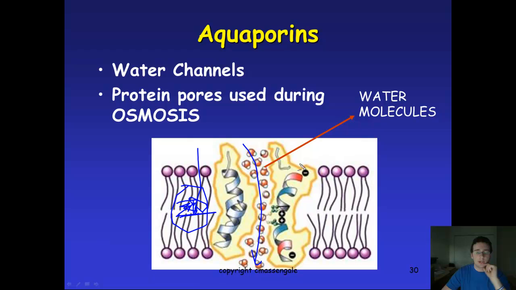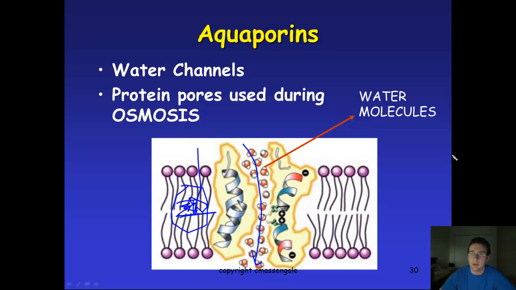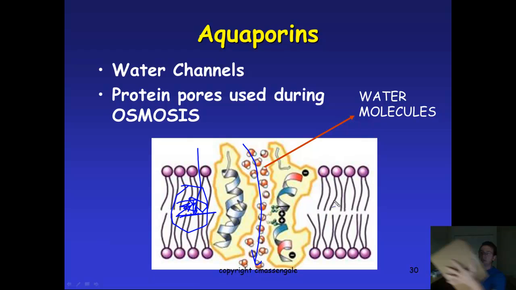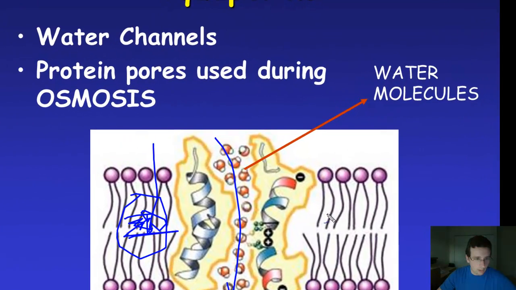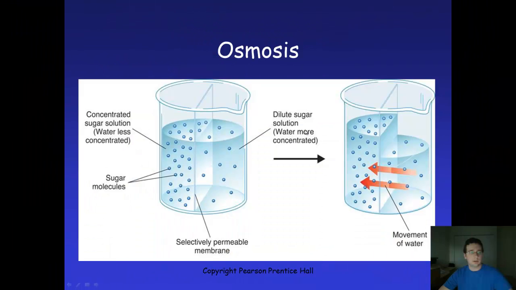Aquaporin protects water from the hydrophobic tails and has a charge that facilitates the process of water moving through it. Aquaporin is an example of facilitated diffusion — still diffusion, but facilitated because otherwise water could not get through. This is an example of a channel protein. The difference with a carrier protein is that it picks up the molecule from one side, like picking up a package, and carries it across the membrane to the other side.